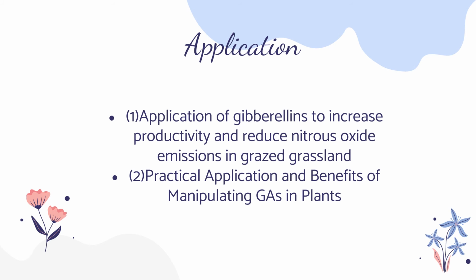Application of gibberellins has been shown to increase herbage growth throughout the growing season, although there is evidence that the response is less marked in the main growing season in summer. Gibberellins can be used most effectively to increase rates of dry matter production in spring by enhancing the rate of stem and leaf elongation, and in autumn by rapid mobilization of stored carbohydrate reserves and reallocation of nitrogen to shoots at the expense of roots.